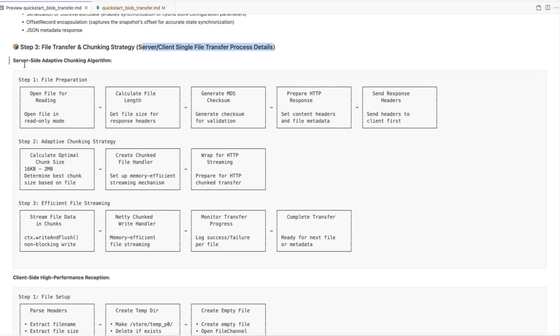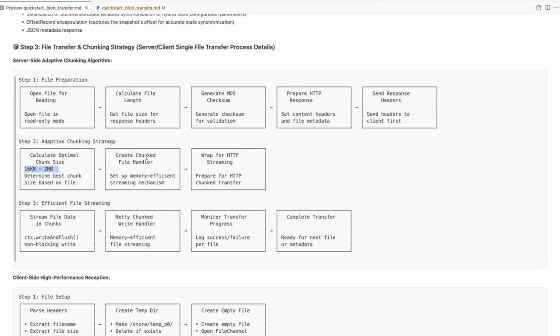Now the server starts by preparing the file in read-only mode and calculating the file length and the file checksum, and puts them in the HTTP header, because these numbers are going to be used in later validation. So we put them in the header for now. And then we use a chunking strategy. For now, every single file will be divided into chunks, with the chunk size in this range based on the file size.